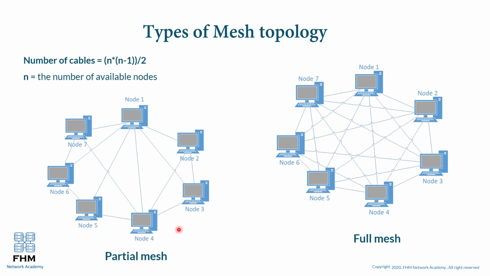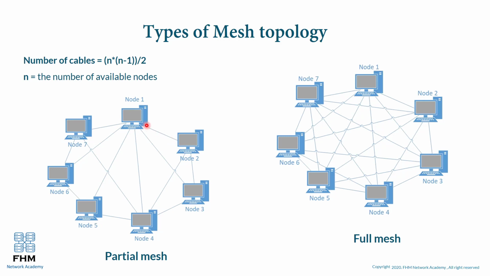When you take a look at this picture, you would see that we don't have specific connection between node 7 and node 2 because the node 7 and node 2 would not communicate to each other frequently, and when they need to send information or message together, they could use the connectivity between node 1. I mean node 7 could send information to node 1 and then node 1 could send those information to node 2.